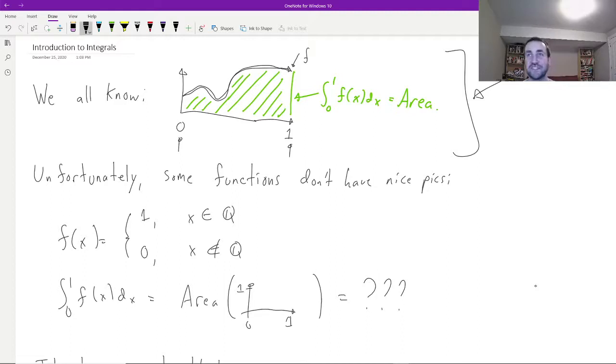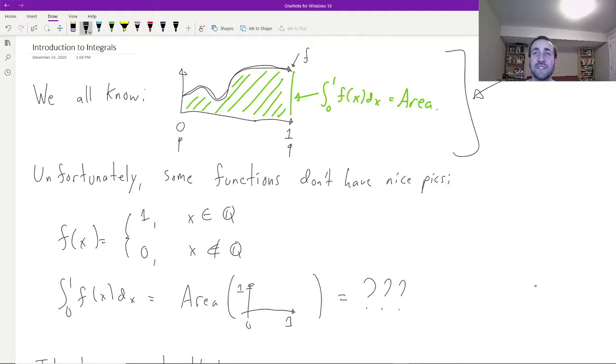So first of all, there's a question, right? Why can't we just use the area for everything? And the short answer is, yeah, this is a really good theory when you know what the area is, and in particular when you can draw the function f. But as we know, there are a whole lot of functions that you can't really easily draw. So there's a canonical one that's easy to write down, where the problem is obvious.